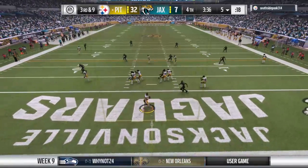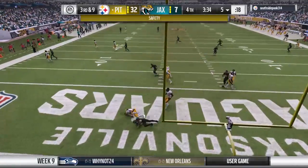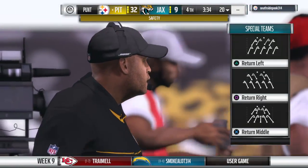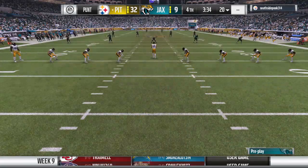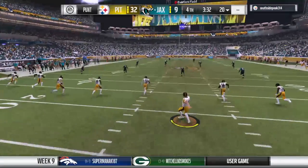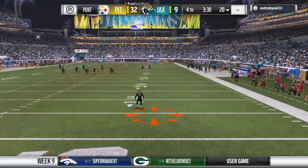On 3rd down, he'll drop to throw. And that is going to be a safety. And you don't want to pin this all on the quarterback, even when the pressure's coming. Not easy for them, but that's just something you can't do, is take that sack in the end zone. No, you can't. But for all defensive line coaches, they're celebrating everywhere.